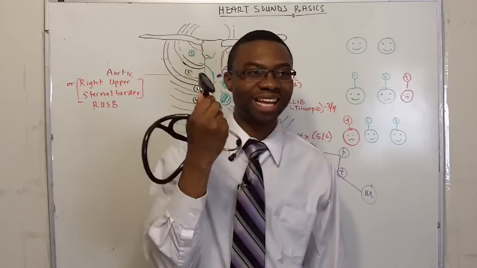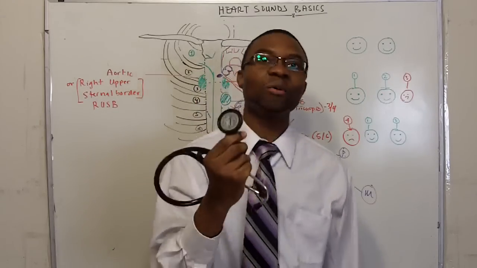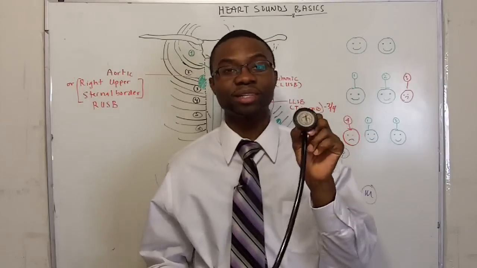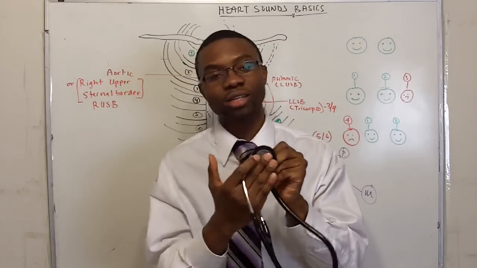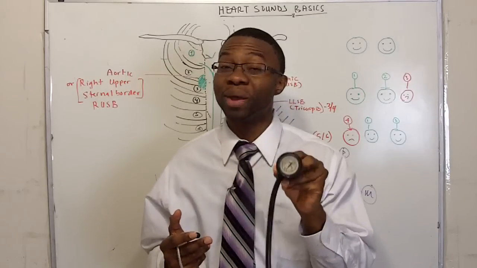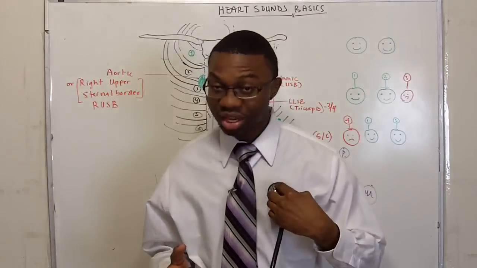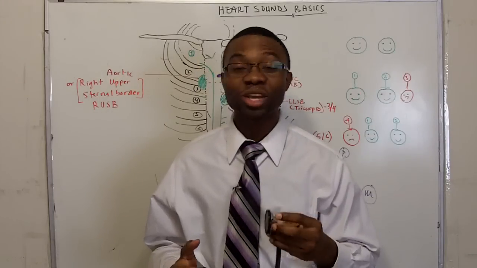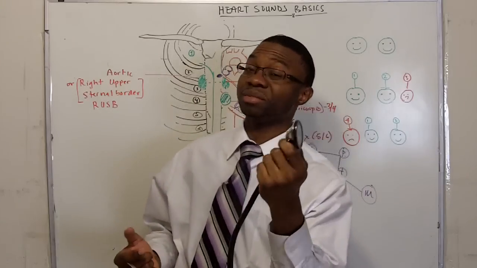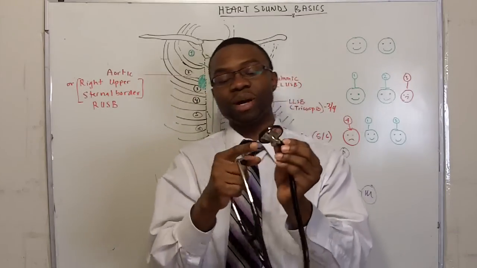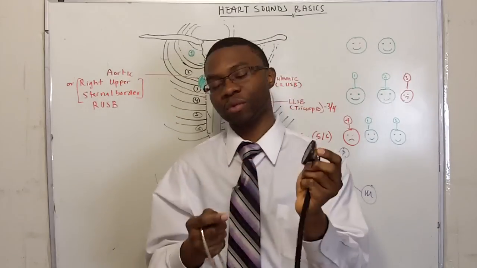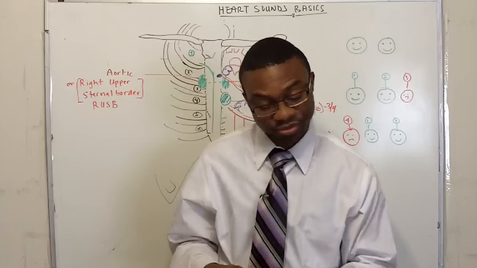If you end up buying this and you're like, I don't know what the bell is. Well, the way it works depends on pressure. It's a pressure gradient. If you press really, really hard, guess what? You're using the diaphragm. To use the bell, you have to lightly place it on the chest to listen. So you have to be very good at using this. I don't really say you shouldn't buy it, but most likely I say get the one that has a bell and a diaphragm, so at least you know how to switch back and forth. But we're gonna use this in an example.